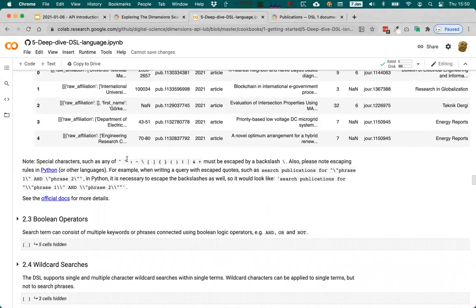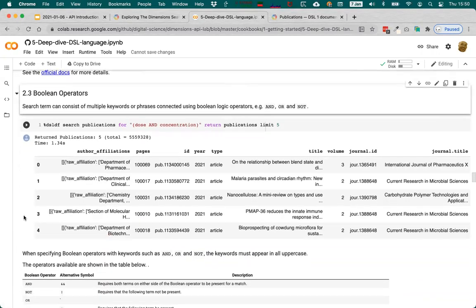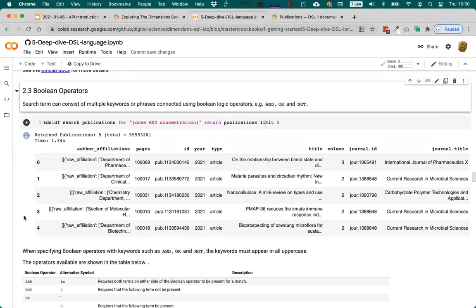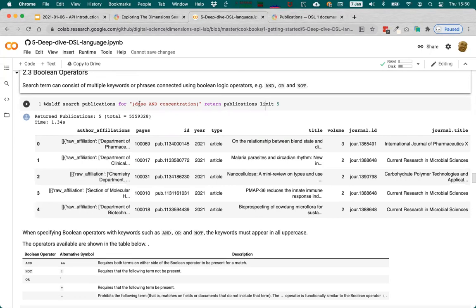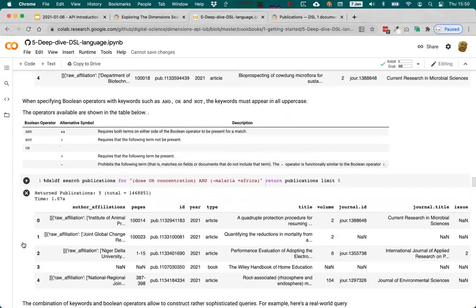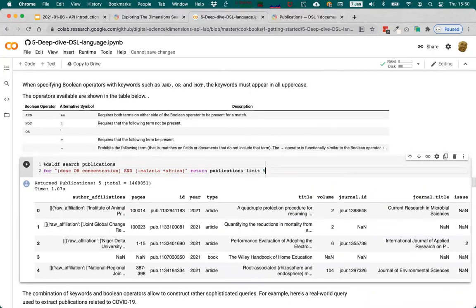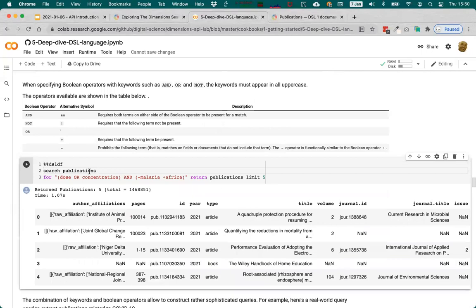There's a whole bunch of other characters that need to be escaped. If you run into those issues, the documentation will tell you everything about it. But maybe it's important to point out that you have a whole bunch of Boolean operators that can be used in a search. So you can use brackets, you can use and, not, and nor operators, so you can go wild with very complicated search phrases. So in this case, for example, let me change that to a double ampersand so I can put this in multiple lines.